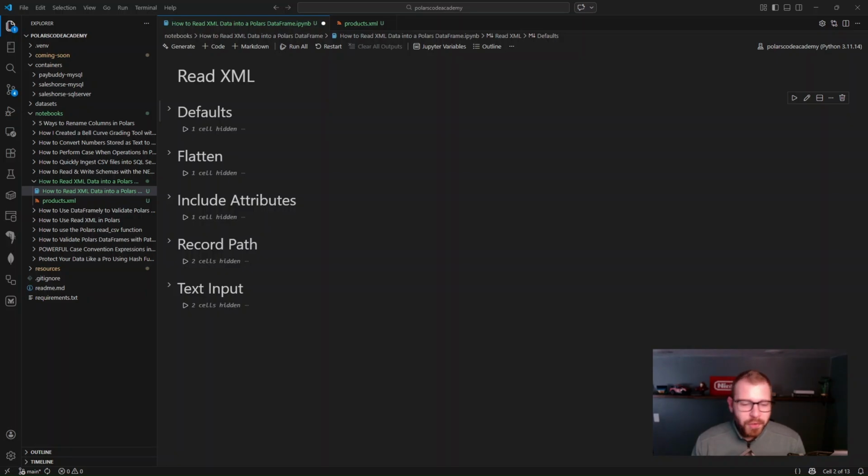In this video, I'm going to show you how to use a brand new feature that I added to the Polars extensions library. In version 1.1.1 of Polars extensions, I developed the Read XML function. Admittedly, this is a very niche function, but it's likely that you'll have to work with XML data at some point in your data career, so let me show you how useful and powerful this tool can be.